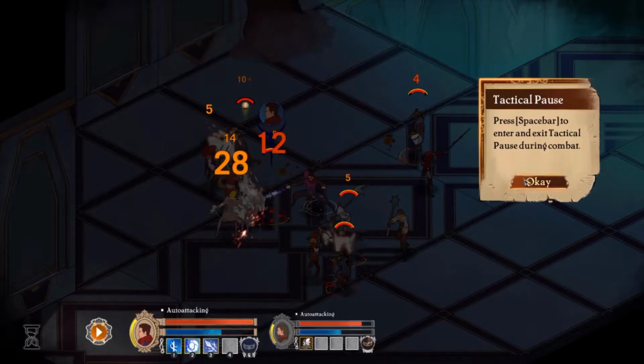Press spacebar to enter and exit tactical pause during combat. While in tactical pause mode, you can issue commands. You can also pan the camera freely while in pause mode. Using space will return you to combat.